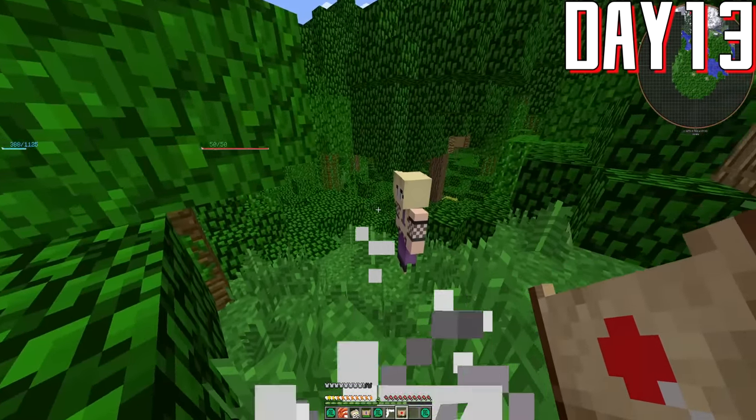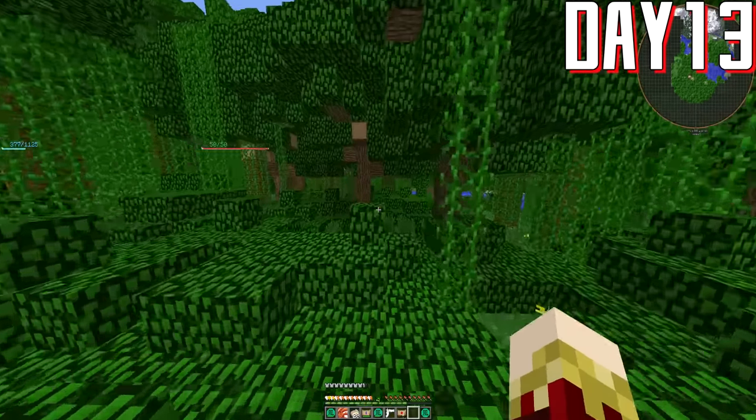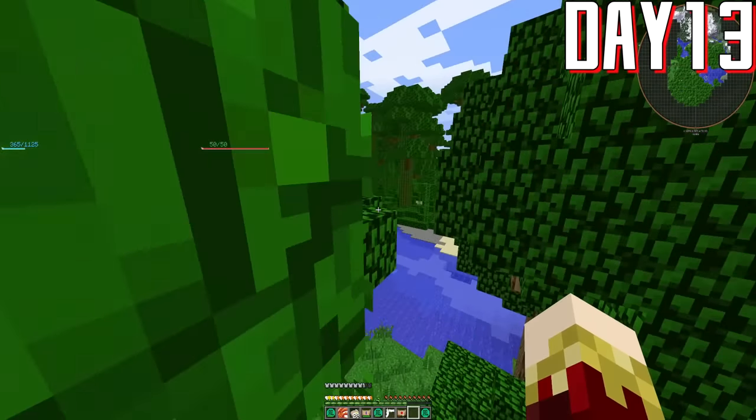This is so silly. There's a ninja trader. Ninja pants. I don't want no ninja pants. So apparently these ninja traders can have random items that you can buy from them from time to time. However, I already have a full outfit, so I don't really know if that'll do me much good.